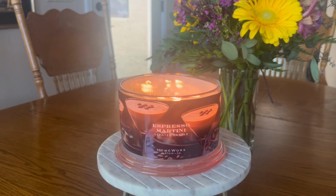If for some reason you do want to purchase this candle though, maybe you are waiting for a good sale. I do know that a lot of the HOMEWORX sales or the Slack & Co. website sales recently, I feel like there's been a little bit of frustration. I am right there with you on it, that they are running a lot of sales. However, these sales, the way that they are having them apply through the checkout process is through the Shopify platform. If the Shopify platform has to apply a code, so for example, this most recent flash sale, instead of them just marking those specific candles down to $19, they wanted you to add it to the cart, and then when you added it to the cart, there was an automatic code that applied to it. I think it was called Flash or something.